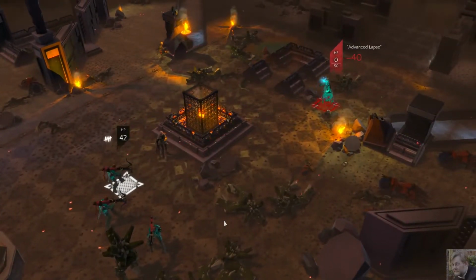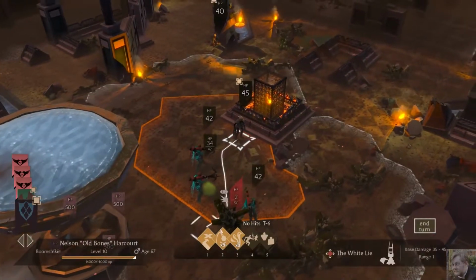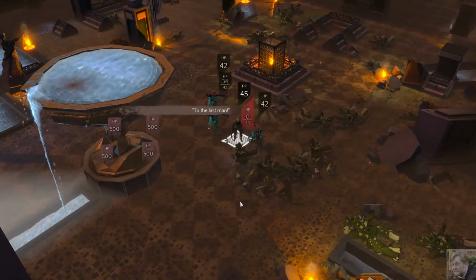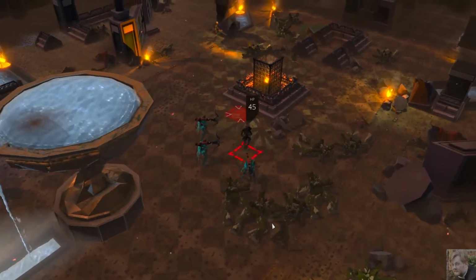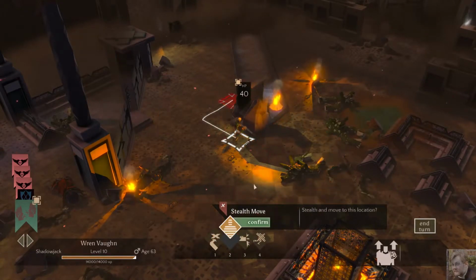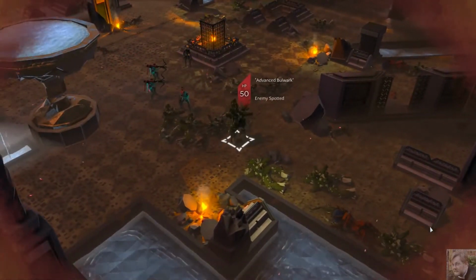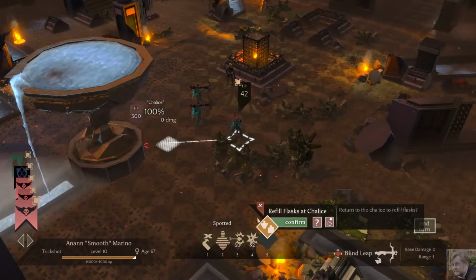Okay, Drifter. And then hit this guy in his face. Take that. And then move back. Oh, hello. So you're out of flasks. Let's just give you more flasks.